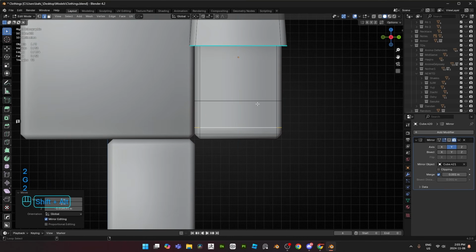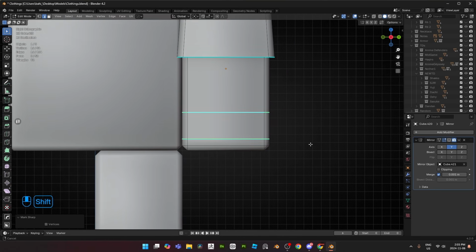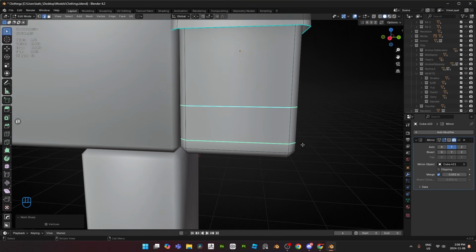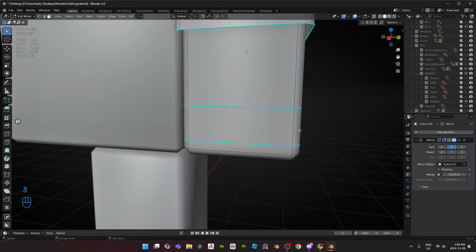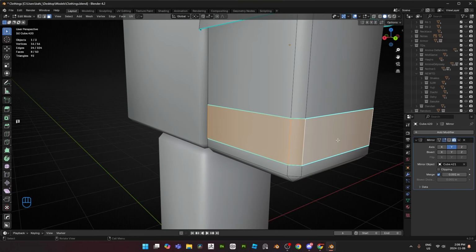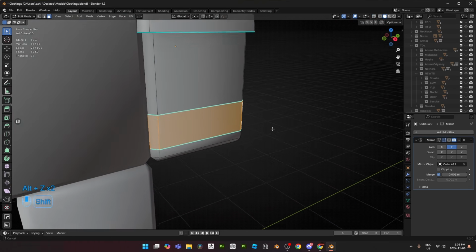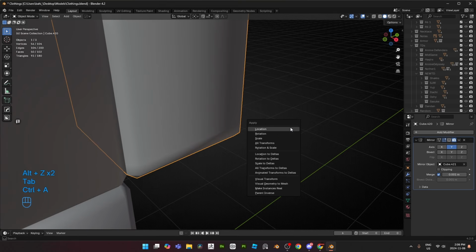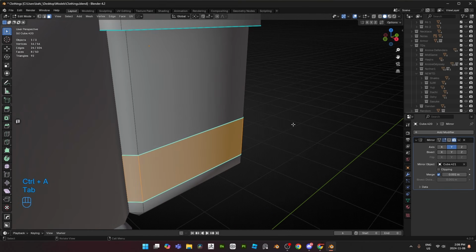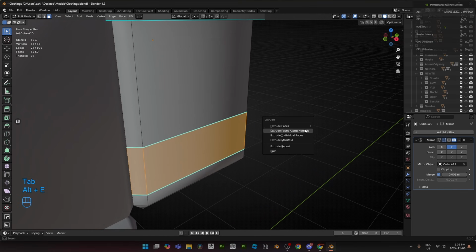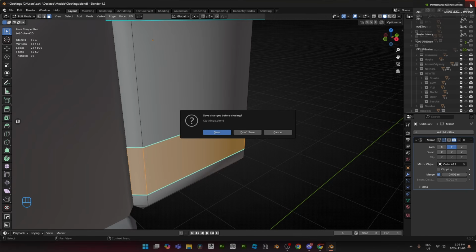A bit lower, like those two, more sharp. And then we're gonna go to face selection mode. Alt-click these faces. It should select the entire row just like that. Make sure you guys go out, Control A, scale, come back into edit mode, Alt E, and holy, I did not mean that far back.